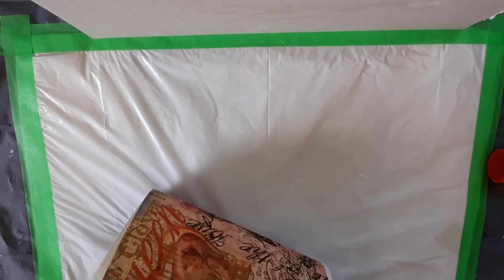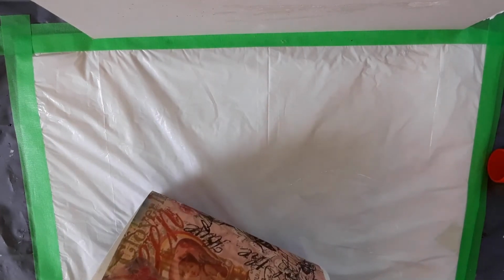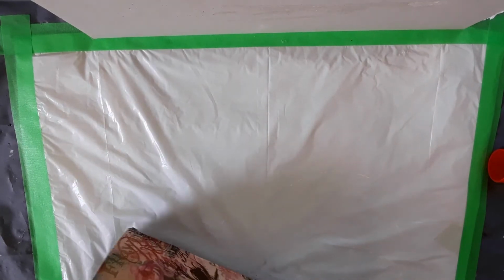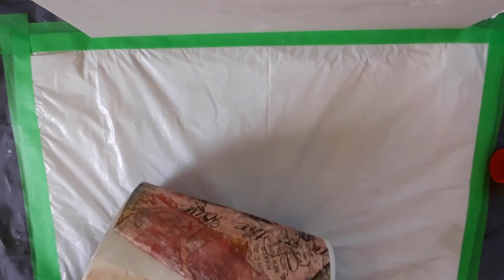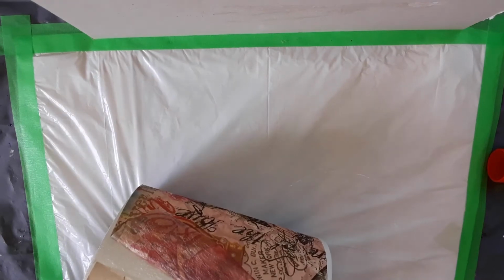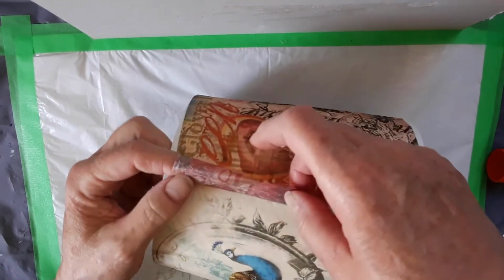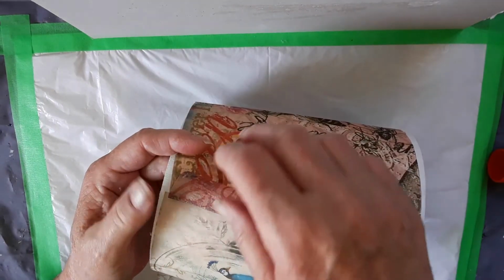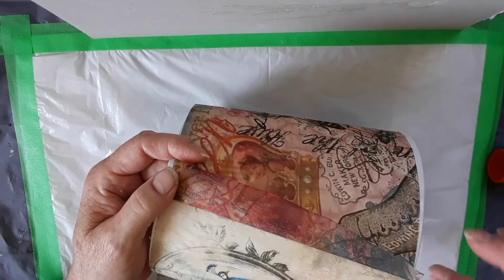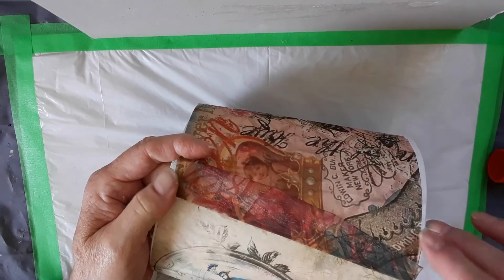I'm going to actually cut that off because I want the peacock to show more than this image. There we go. Okay, we're just going to line this up here. I'll let that dry because it's too hard to cut it when the glue is still sticky. So we'll just fold that there.